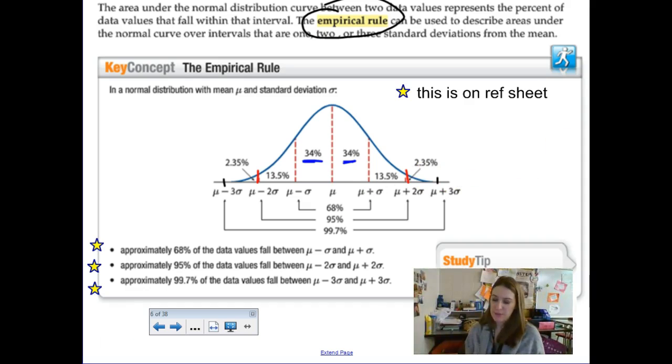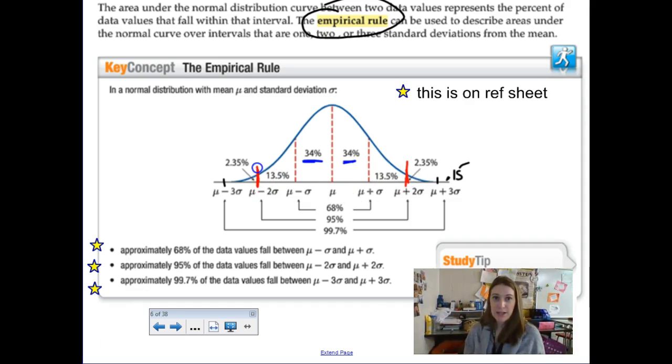So think of it this way. If this big mark here is 99.7% of the data, that means these two little tails cover 0.3% of the data. So if you break that in half, that would be 0.15. So then what they did, this is kind of unusual. You have to start thinking about this in terms of symmetry though.